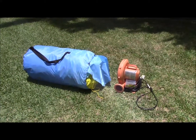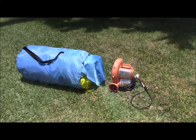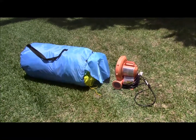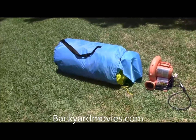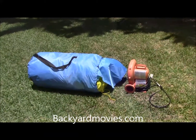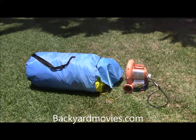Now you may notice that the blower looks a little sun faded. This is because it's the same blower as they have in the Little Tikes bouncer, so I just reused that same one. But the nice thing about it, as you might notice, is it's not huge. You've got this duffel bag that's probably about 2.5 feet long, and the whole thing fits in there with the exception of the blower. So not too bad to move around.